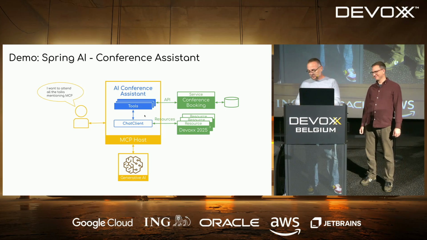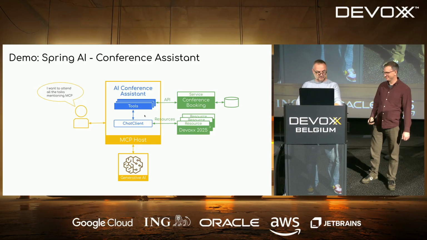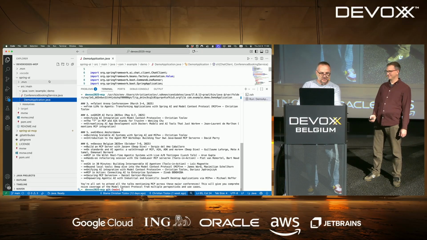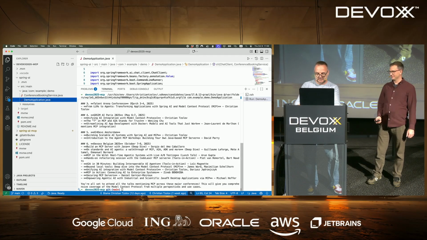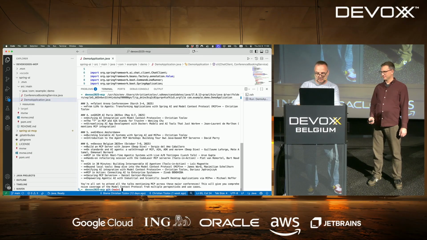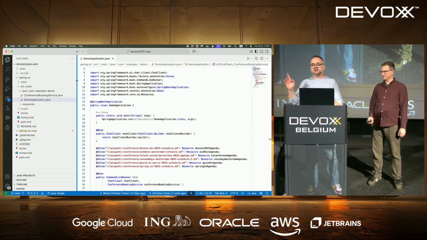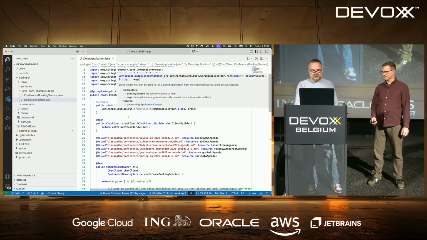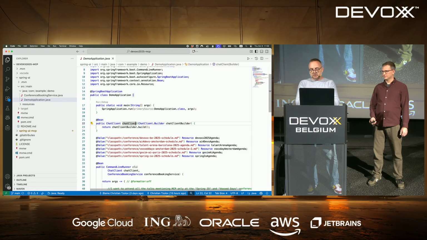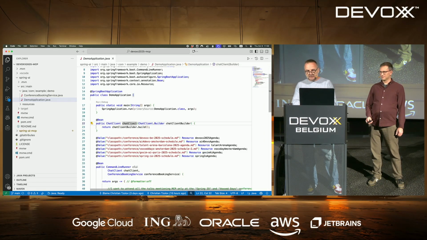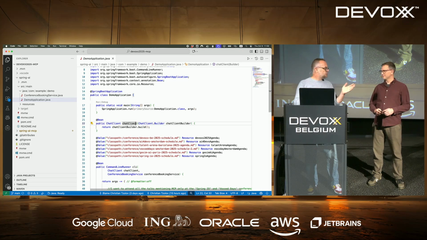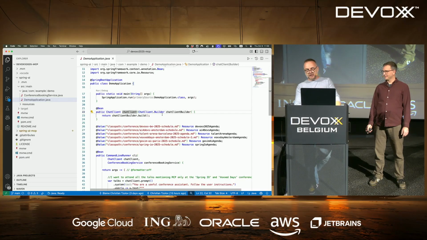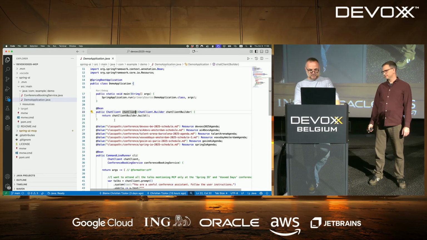So how does this look in code? Be careful. So here we have a simple Spring AI application. Let's make it a little bit bigger. Is it readable enough? Hopefully it is. So it's this typical Spring Boot application. As you can see, we have enabled a Spring AI chat client boot starter, pre-configured with one, I'm not sure, either Anthropic, OpenAI, or any other supported model. In this case, Spring Boot would inject this builder for us, and it would allow us to interact with the LLM behind.